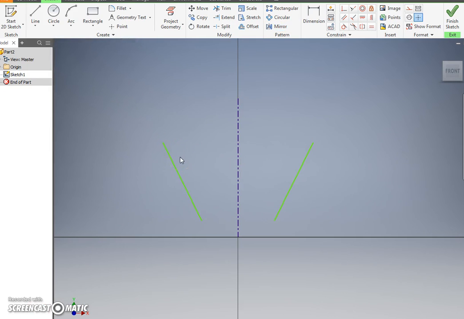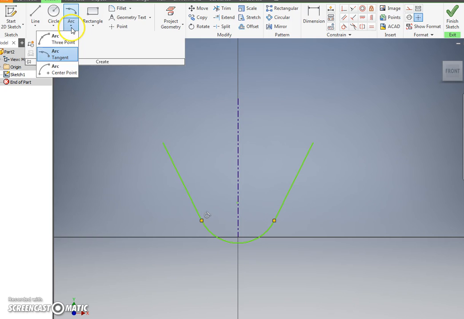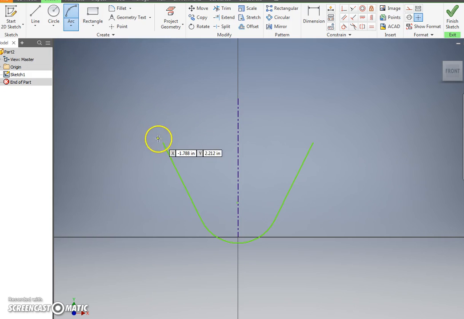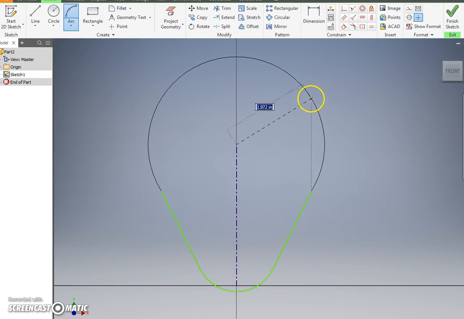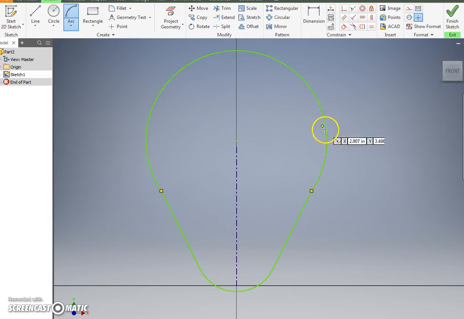Okay, so we're going to draw some arcs now. The first one we're going to do like last time, which is the tangent arc. Click here, and click there, and there we go. But the next one is going to be a 3-point arc. You draw a 3-point arc by clicking here, and then you make kind of a big bubble up at the top. I'm not going to worry about measurement just yet. We're going to do that here in just a minute. So don't stress about that right now.